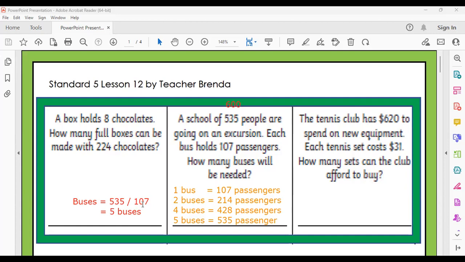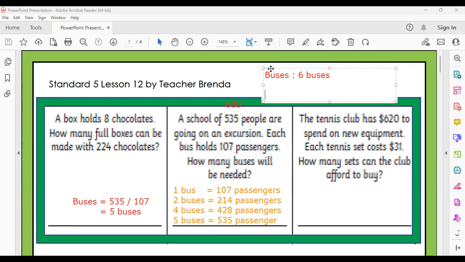How many buses do I need? Six, exactly. The number of buses would be rounded off to 6, because I cannot cut a bus in half for about 30, 40 people. So if I had 600 people, I would need 6 buses. And I can ask you another, higher-level question: how many seats will not be occupied in the 6th bus?